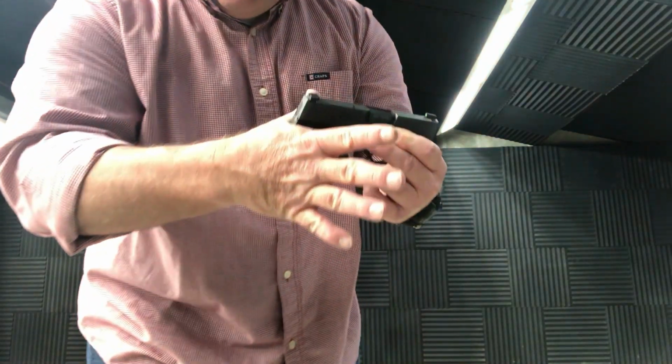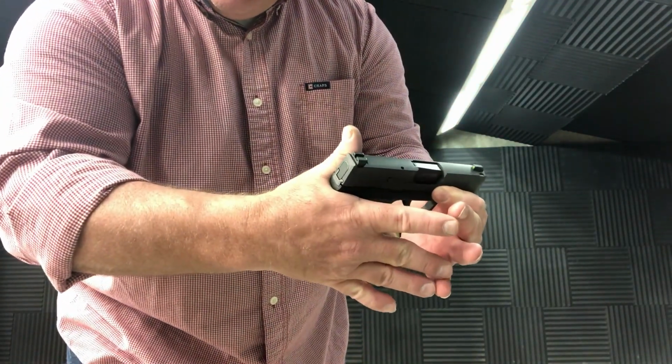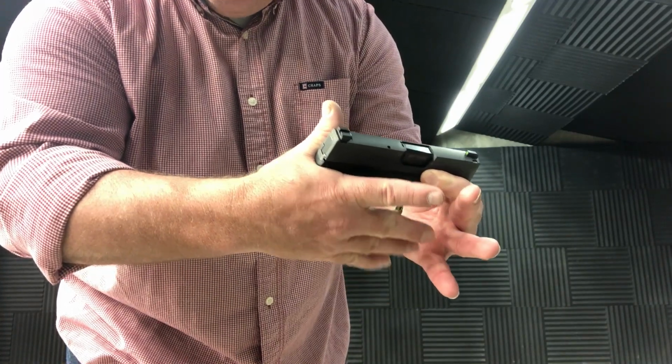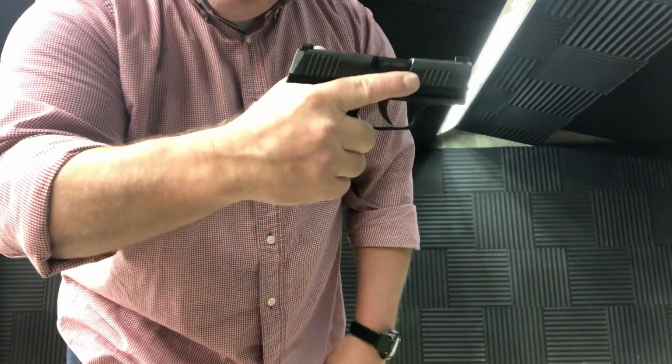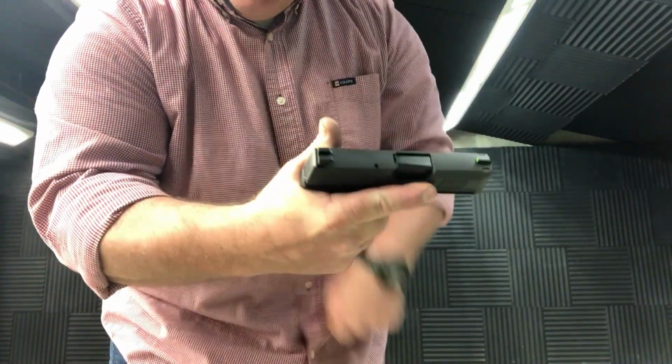When you are getting your initial grip on the gun, whether it's from the holster or whether it's just picking it up at the range, what I want you to do is take the web of your hand and get it as high up on that back strap as possible. All right? You want the web of that hand as high up as possible. You want to keep that thumb, your dominant thumb, straight up. You want to wrap your dominant fingers around the gun, keeping the finger straight, keeping the thumb up.